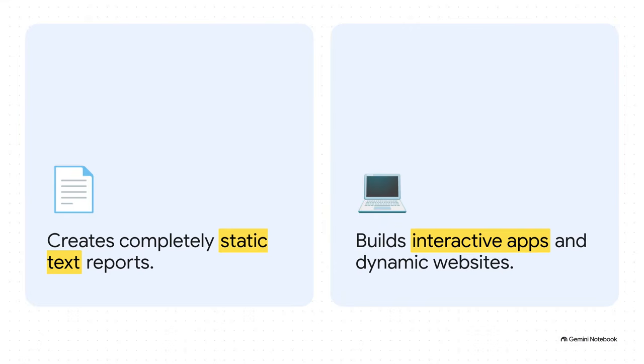Now, this is exactly where Gemini's Canvas tool unlocks massive potential. When you ask Gemini to write that same blog post, but with Canvas enabled, you can highlight specific text, ask for dynamic real-time edits, and just refine the output beautifully. And even better than that, Gemini can generate fully functioning interactive apps and websites. Remember that juggling example from earlier? Gemini can actually code a working, interactive app to track your juggling progress right there in the browser. Those are complex coding and dynamic editing tasks that NotebookLM simply cannot do.